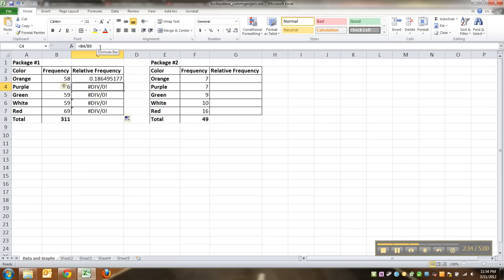I knew it wasn't going to work, but I wanted you to see why. All right, so what happens is it takes the cells you gave it, B3 and B8. See how they're blue and green? And then the next cells, when you drag it, it moves both of them down, which is good because it's moving it to 66 for the purple. We want that. But it's bad because it moved the green box down to nothing, right? There's nothing in that cell. So it's 66 divided by 0, and that's why it's saying divide by 0. You can't do that ever.